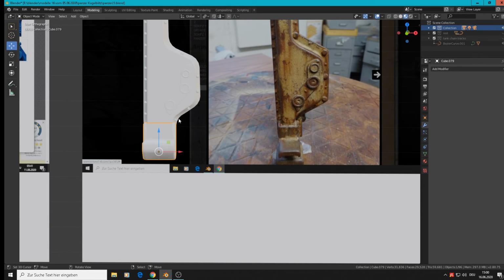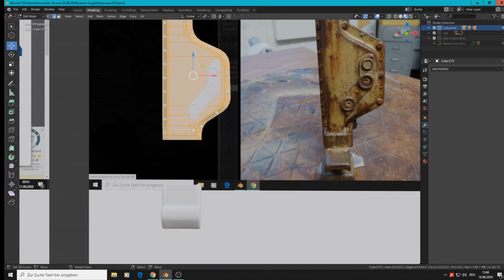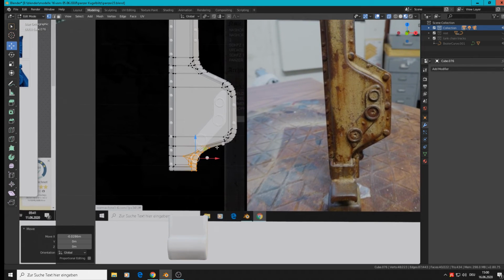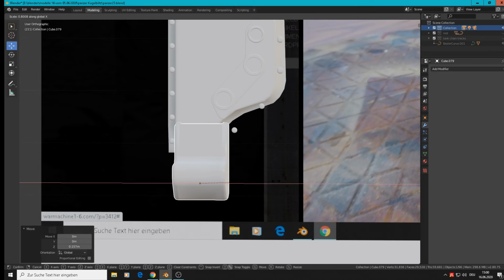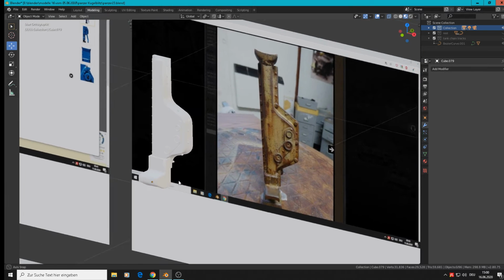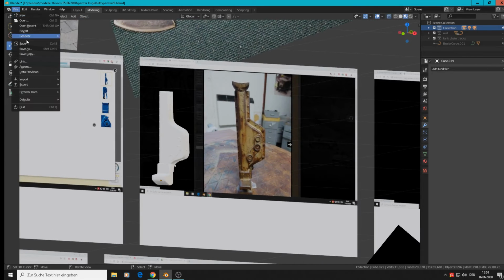I think this foot here is too big there. So normally it's better when we get this whole part here near. So when we take that whole part and move them more till there, but with background selection, then we have more the chance to set that part correctly. It's more like that. Then this one must not be that big, so we scale X and can set that to a little bit lower value. That makes sense there. Good, but it's for a tank, don't forget that, so that must be a fat one. File, save.